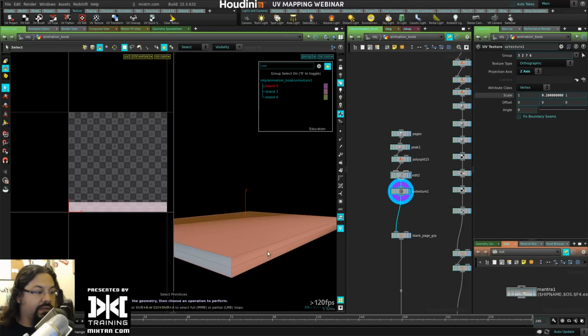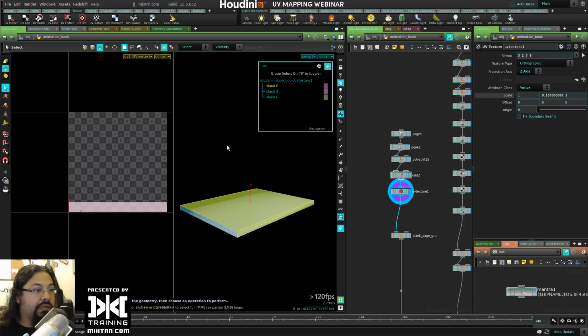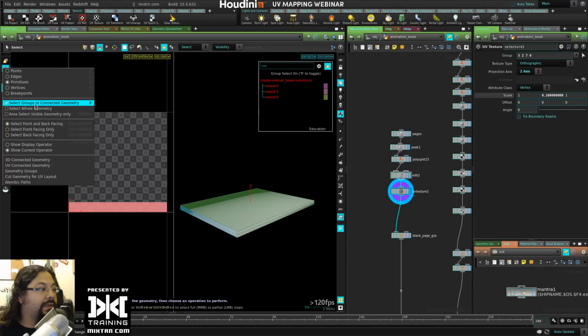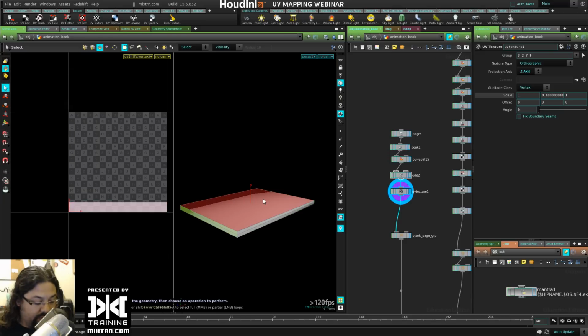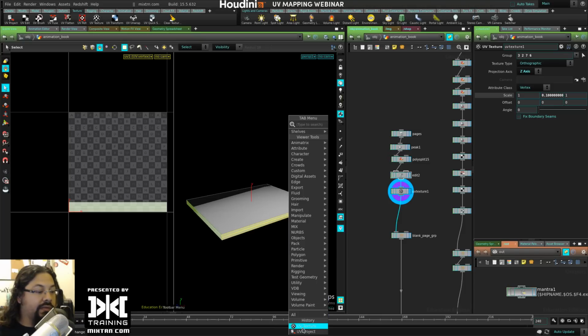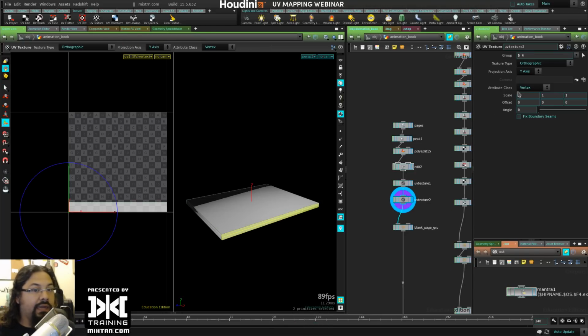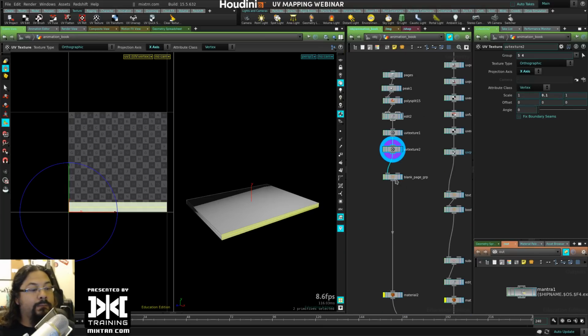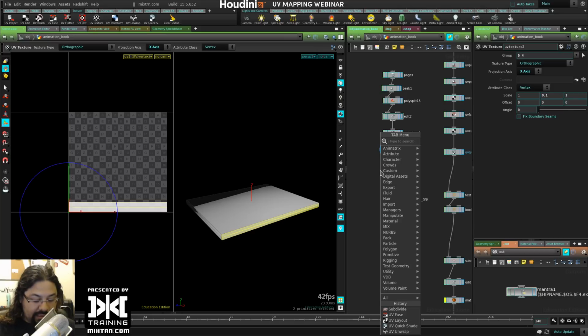Do the same for this area here. I'm selecting UV connected geometries. Group, move that, and this, and again UV texture in the X. Say 1 for the height, and I'm just going to say UV layout.